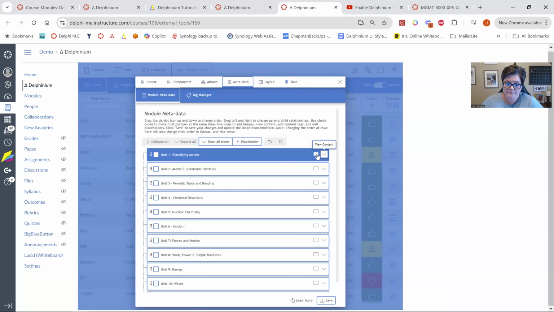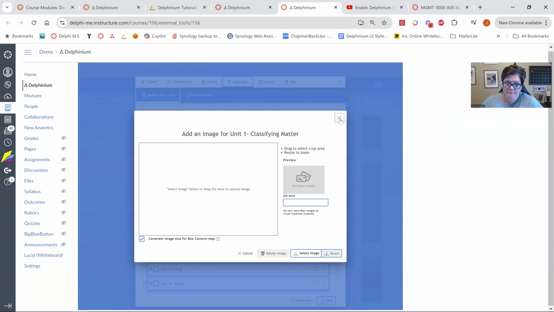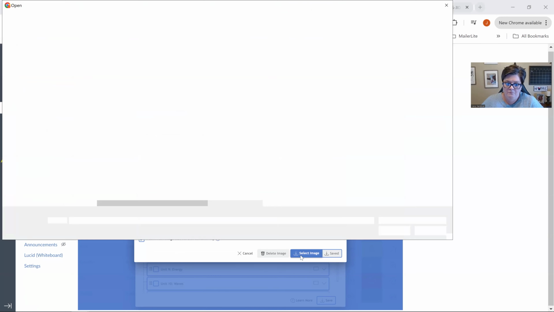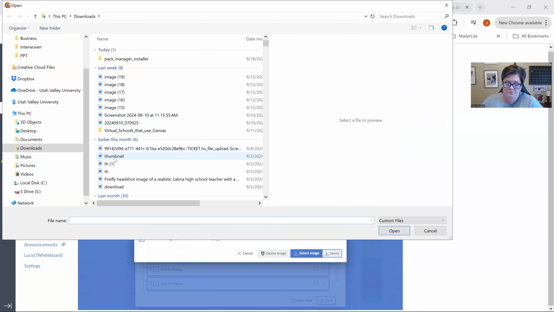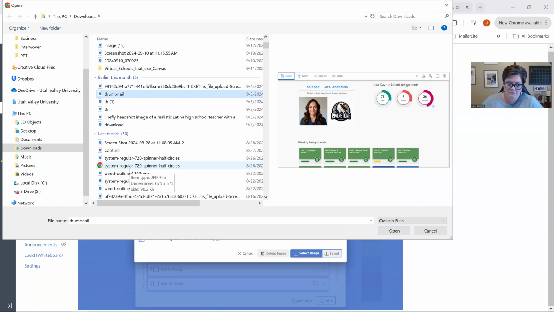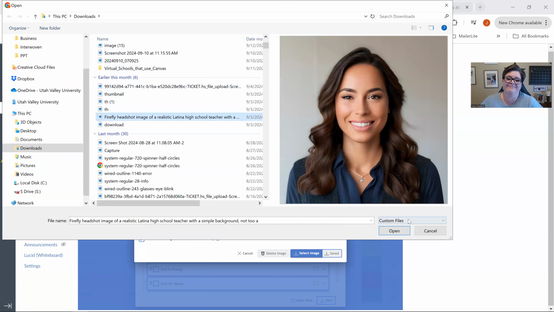But let's say we want to add a picture to a module. I just clicked this little edit image, and we can select an image. I wish I had something more interesting than a bunch of screenshots of my own thing. Let's try her. This is an AI generated image.